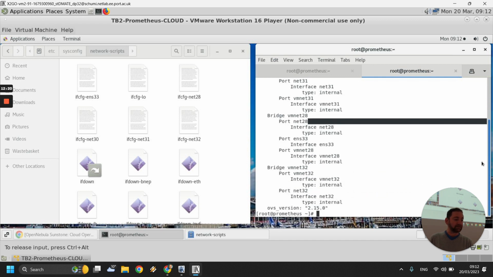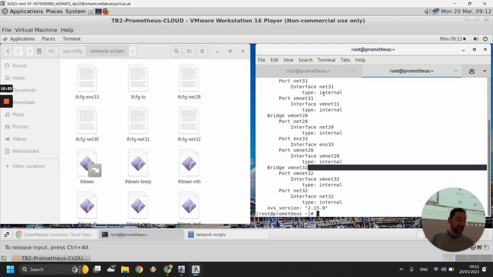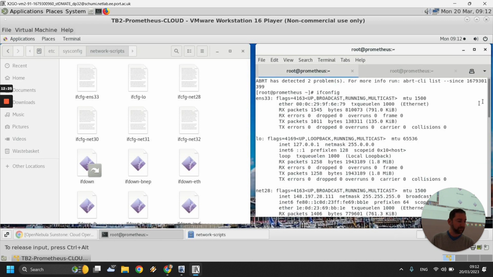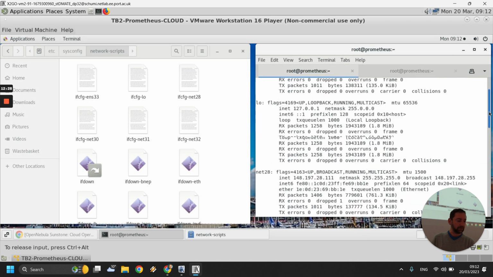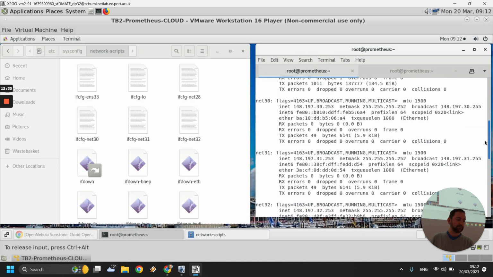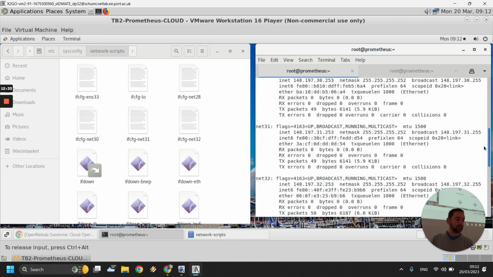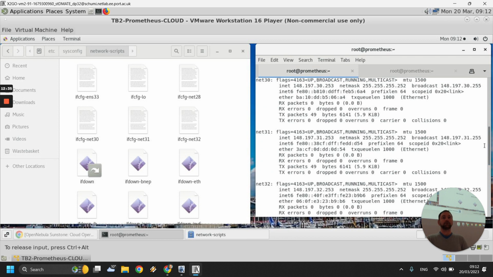So on your OVS, all of these should show up like this, and your ifconfig should also include Net 30, Net 31, Net 32 in your system as well. So this is the end result that we're aiming for. We need to be able to have an ifconfig that includes network cards on networks 28, 30, 31, and 32. Once you get to that point, you have basically configured correctly the networking with OVS on your system.